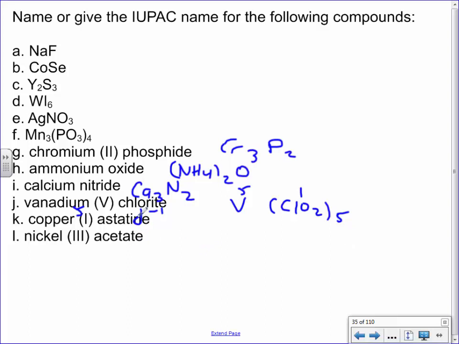Okay, sorry I screwed up the name here. It should never end in I-N-E. That's a mistake right off the bat. It should end in I. So if it's copper 1 acetatide, I'll write it down here. You need copper and you need acetatide. Again, once in a while I need to look it up. It's At. Copper's a 1 charge. Acetatide is a 1 charge, so it's just CuAt.